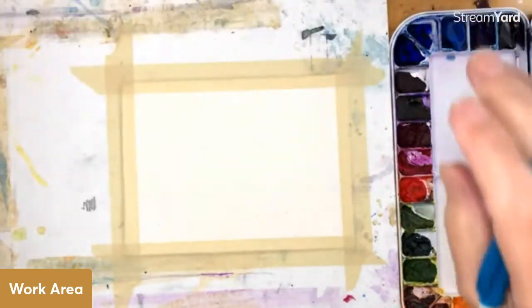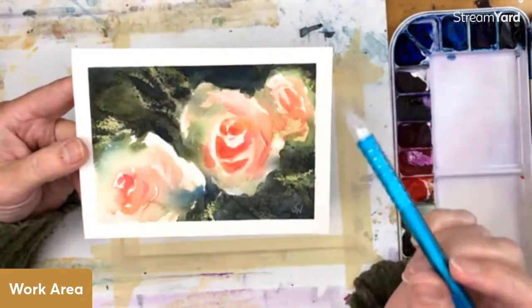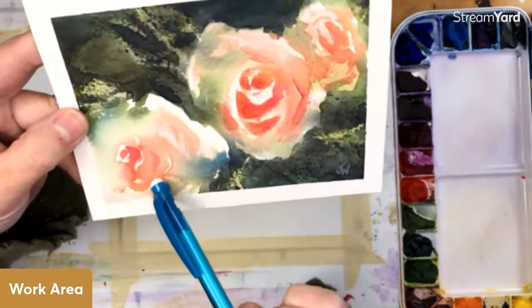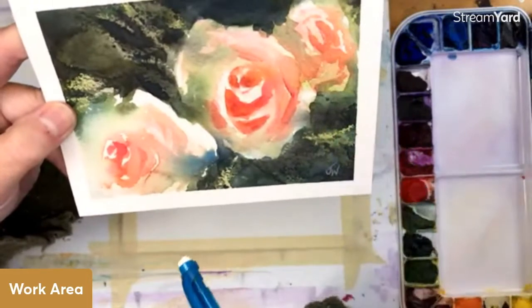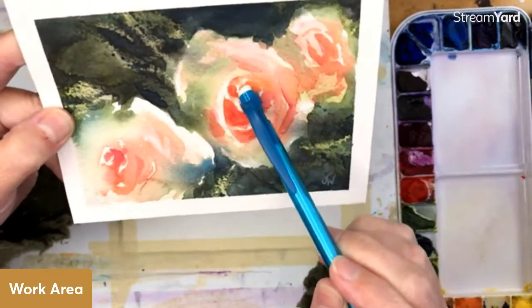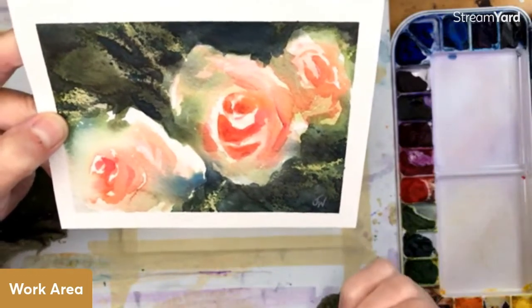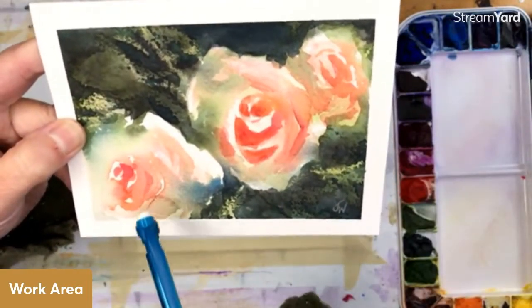Let me show you a painting that I had done a few days ago. Here's a little rose painting, and this one was just really soft, atmospheric. We're going to do something similar today, but you can see that I have not created tremendous amounts of detail here. I have tried to stay consistent with that spiraling form inside each of these shapes, because I know that's the way the petals are arranged. And I have been very careful to focus on all these dark values and where they show up. Those dark values contrasting with the really light values are what give me the notion that the rose petal form is happening without creating lots of extraneous detail.